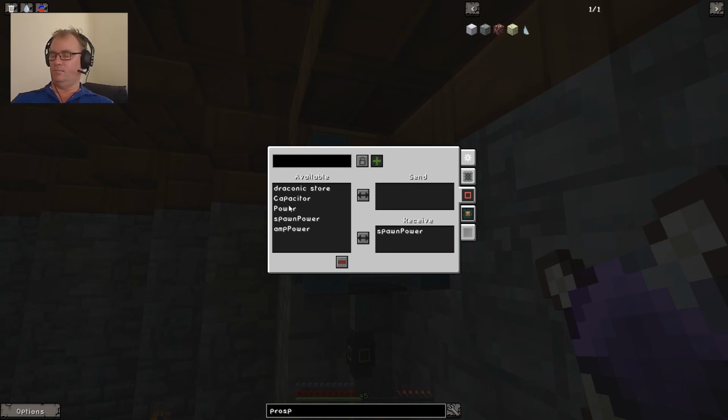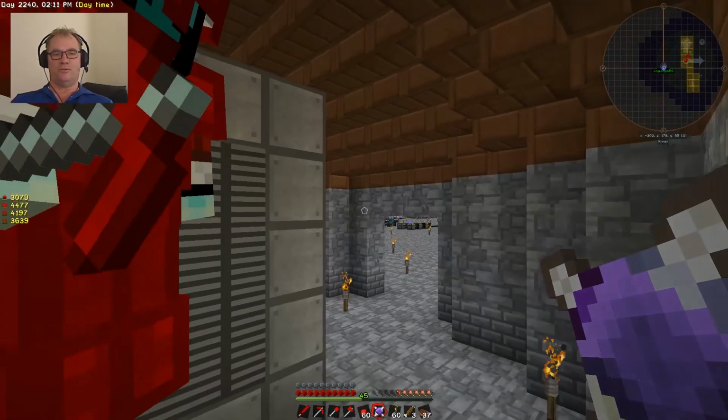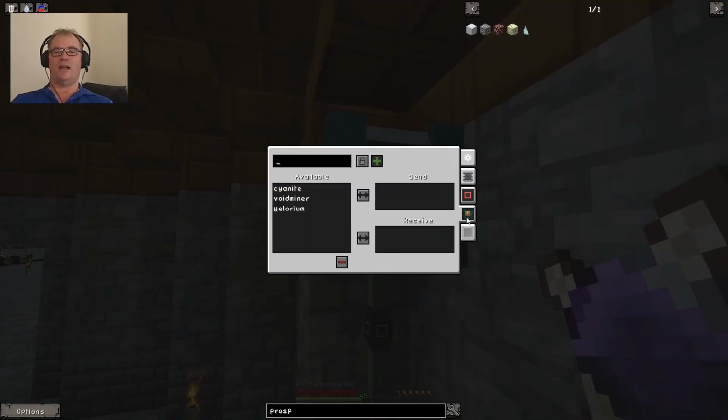other power sources. And I made one called electronic store, amp power. Yeah, that's all stuff from the other bases. The spawn power, and I'll show you where the spawn power is coming from. That's the one for this base. So at the moment, this receiver is receiving spawn power. So that now becomes a battery cell from our massive storage unit. Brilliant stuff. Now, that's insane.